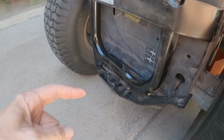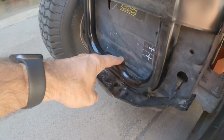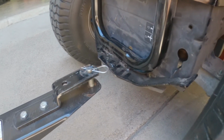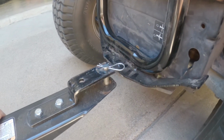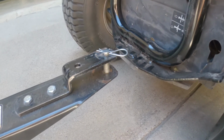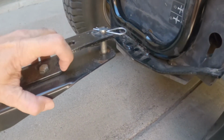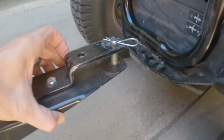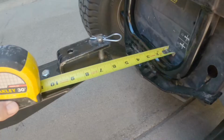So my first step is going to be to measure. I'm going to measure from the base here because I want it to come out, and I want the wagon that normally connects right in there. I'm not going to be able to, so I'm going to back it up a little bit, and then I'm going to go from the base to the base of the wagon, which is right here. And let's see here. Let's see what I can do with that.